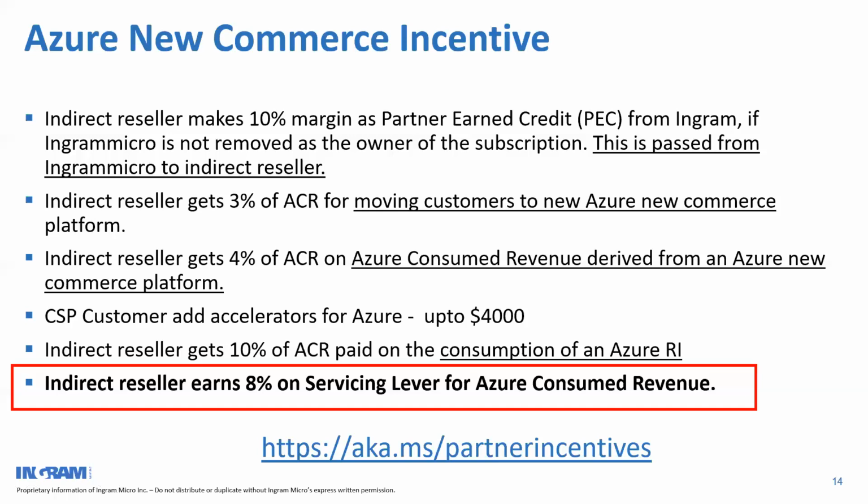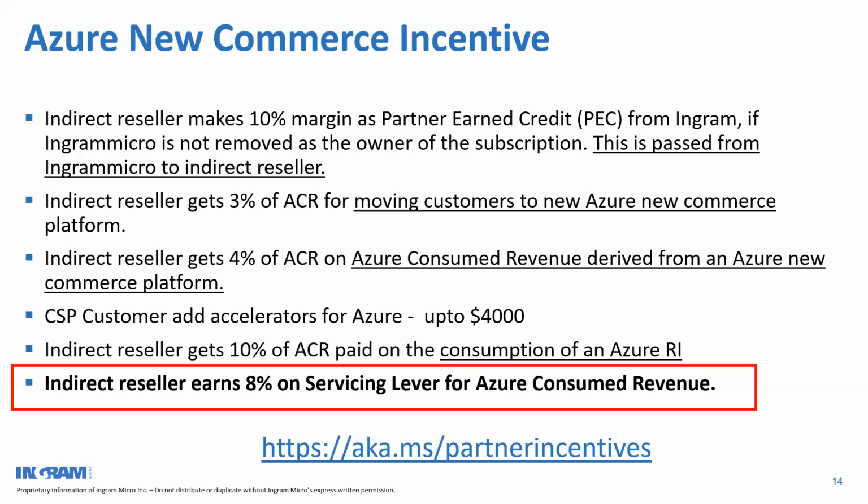If you want to be recognized for the services that you're offering to your customer, then let's say if you are managing a particular resource group, and the resource group consumption is $100, then you get 8% of that $100. If you're managing the entire subscription, and the entire subscription is $1,000, then you get 8% of those $1,000, right?